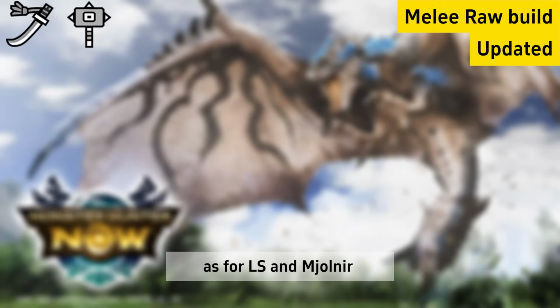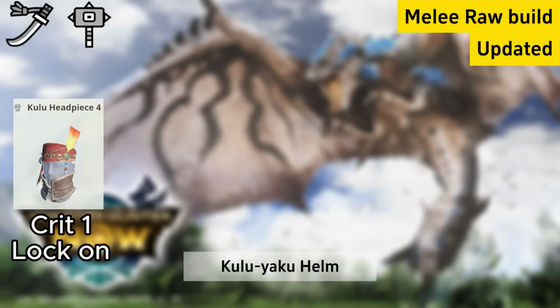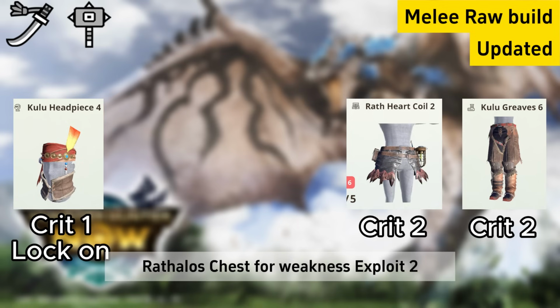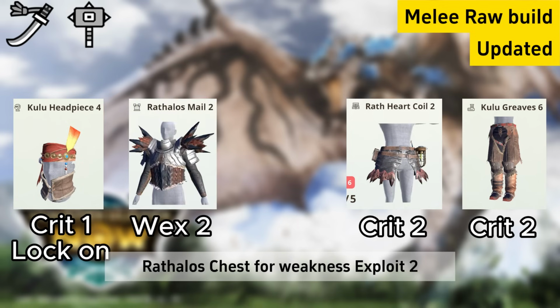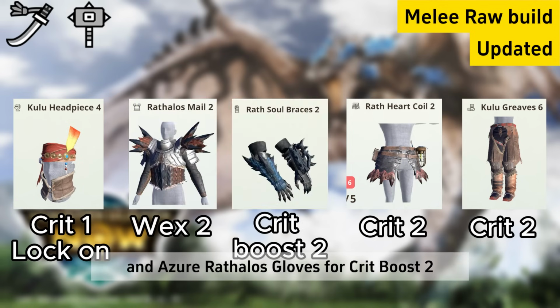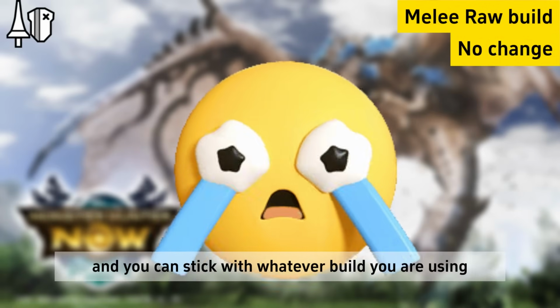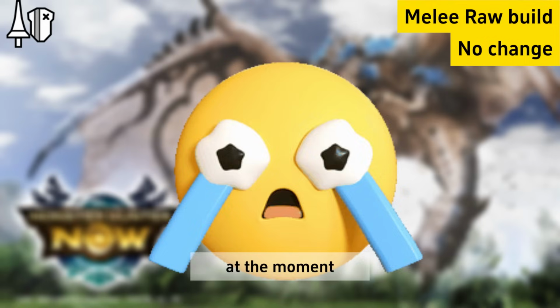As for Long Sword and Hammer, Kulu-Ya-Ku Helm, Boots, and Pink Radiant Coil for Crit Eye 5, Rathalos Chest for Weakness Exploit 2, and Azure Rathalos Gloves for Crit Boost 2. No change for Lance, and you can stick with whatever build you are using at the moment.